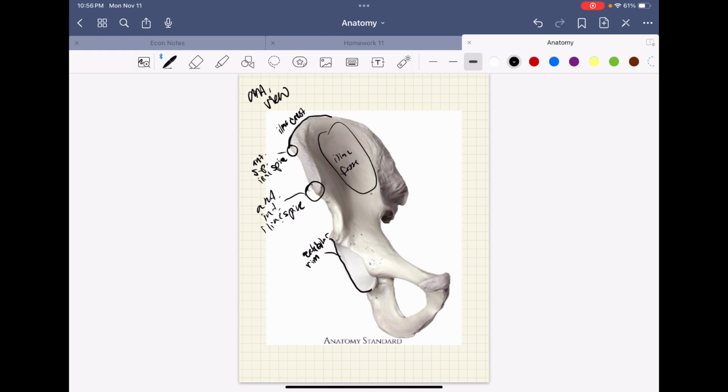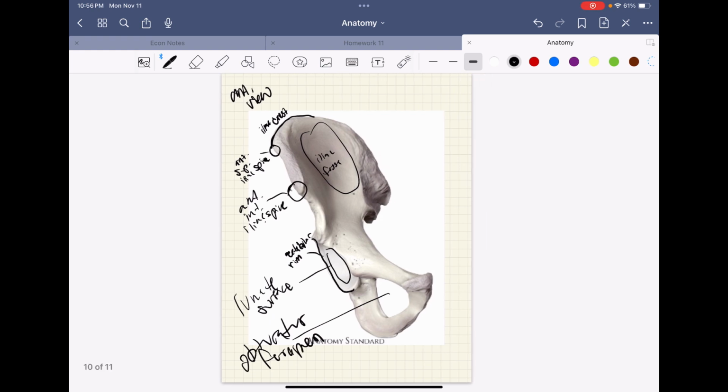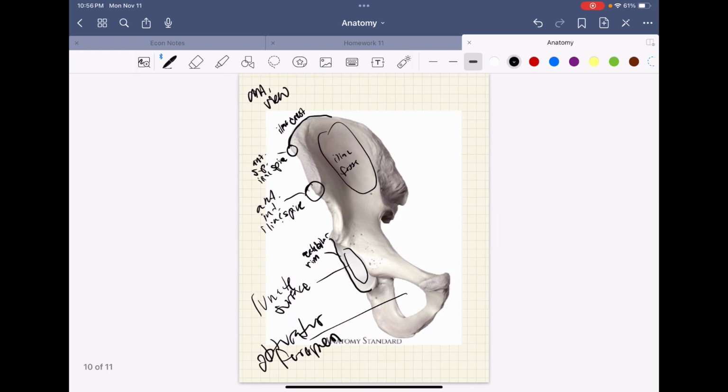Now we have the lunate surface. The obturator foramen, I don't really know how to say that. But pretty much any hole is mainly called a foramen.